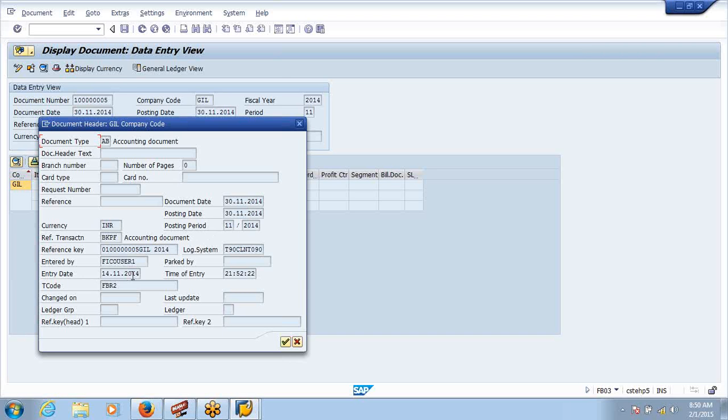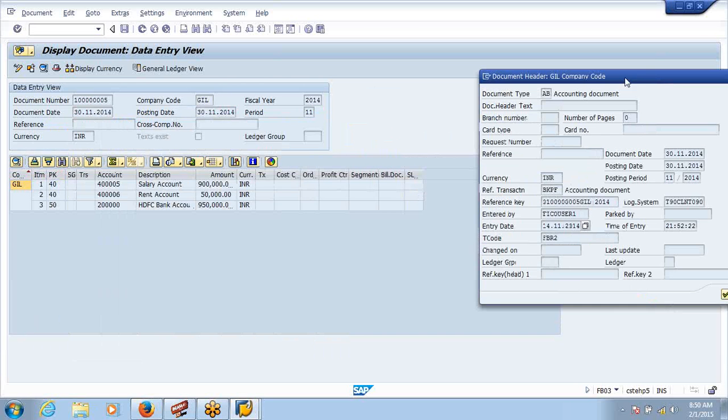The entry date is the one which is in the server. My server is hosted in a different time zone, with different dates actually. So this is the server date, which you cannot see in the regular invoice.